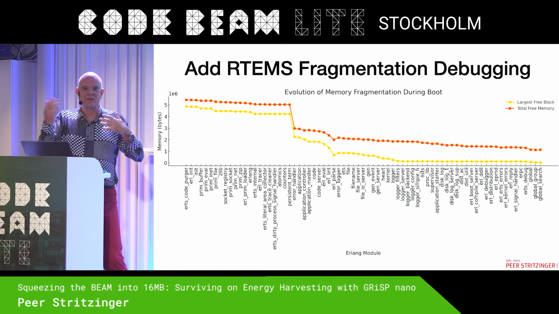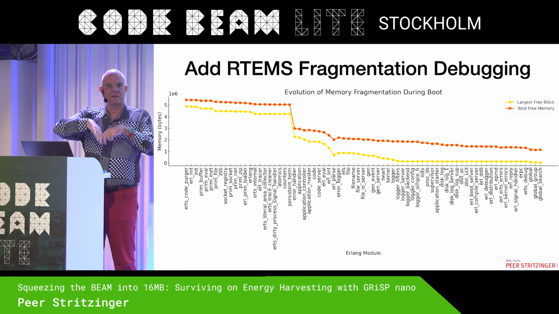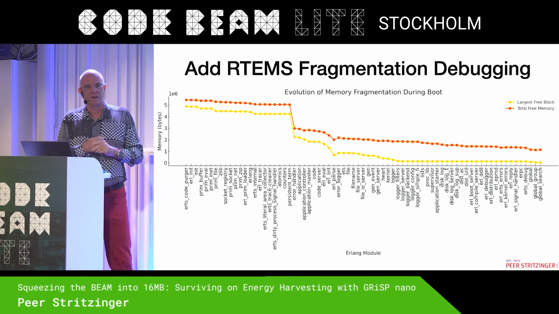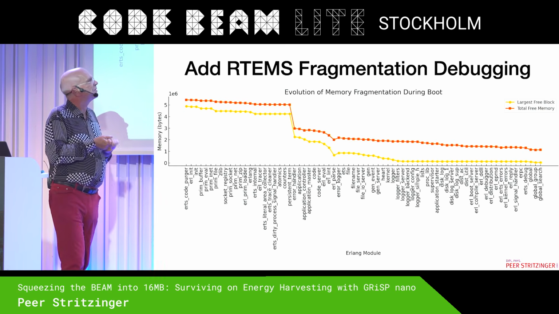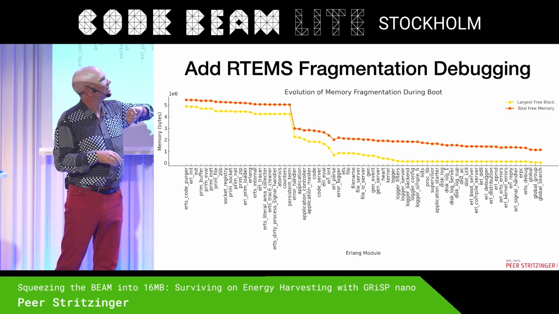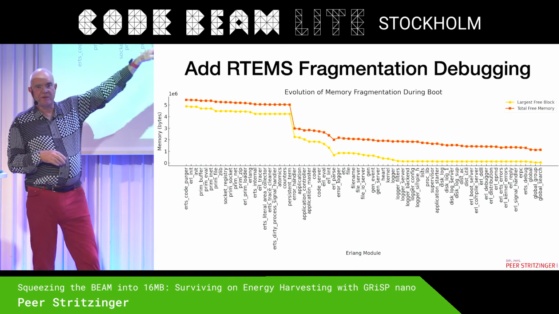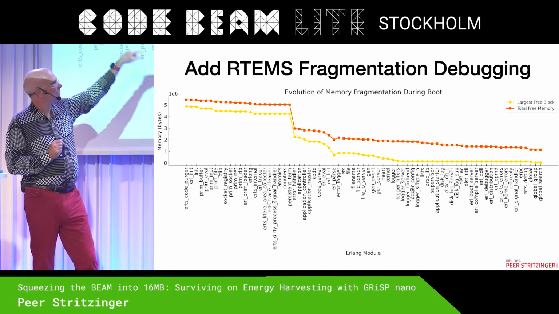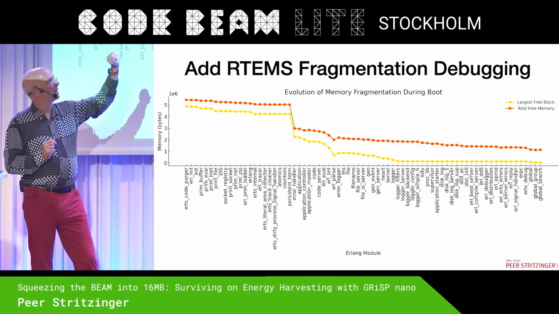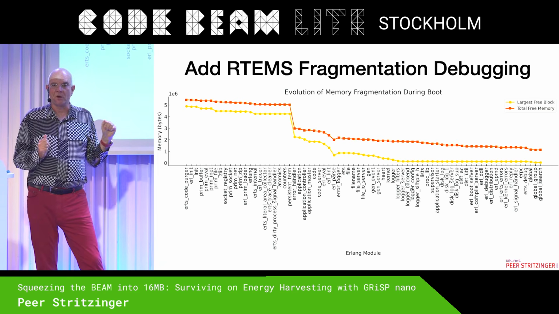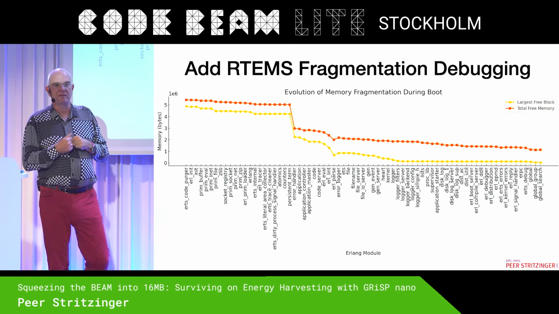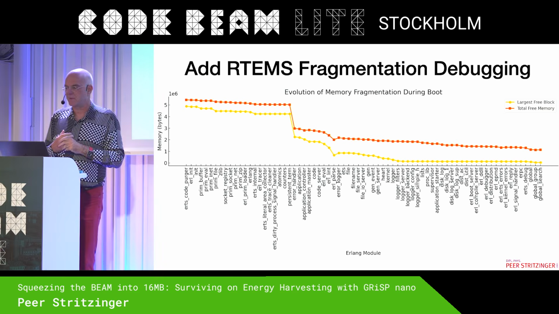It might also be that we just crossed a border where we need another big tile of memory or whatever. We are a little bit confused about that, and then it goes on and on and on. It gets less and less. So you might not be able to read it. The top line is the total free memory, and the yellow one at the bottom is the largest free block, which shows us the kind of fragmentation problems that we might get.